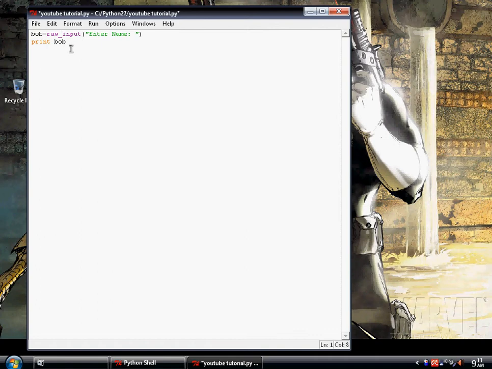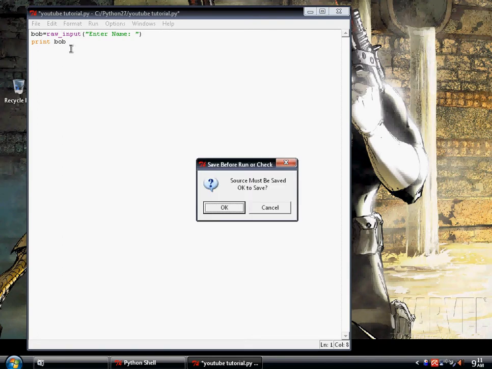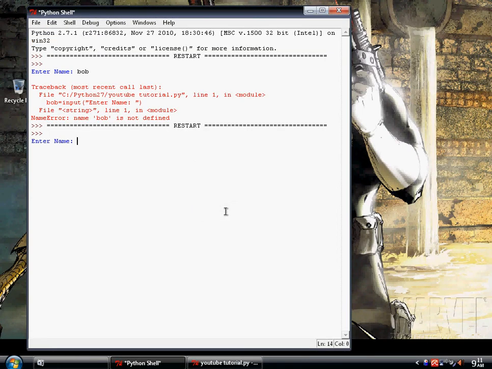So once again, to run the module, you can hit Run and then Run Module, or press F5, like I just did. You always need to save the source, or it won't work. And when you save it, you need to save it as the name you want, .py, or it won't come out right. So yeah, here's the program.